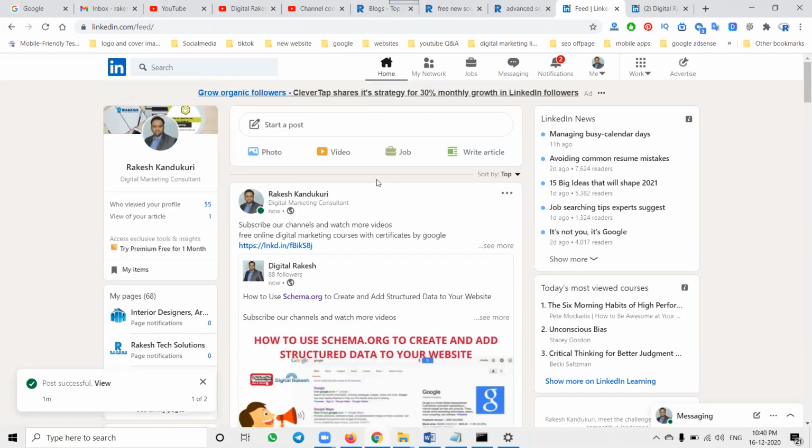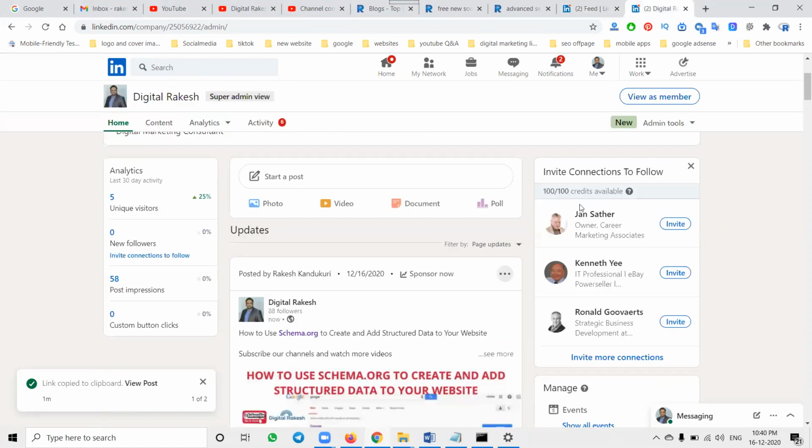How do you increase your profile connections? Based on your sharing photos, videos, and writing articles. People like your article and way of explanation, and definitely they will approach you. They connect, and your connections will be increased on your profile. Based on that, your LinkedIn company page connections, meaning followers, will be increased, and based on that, your website traffic and YouTube views and subscribers. Follow these instructions and increase your business leads and particular video traffic.